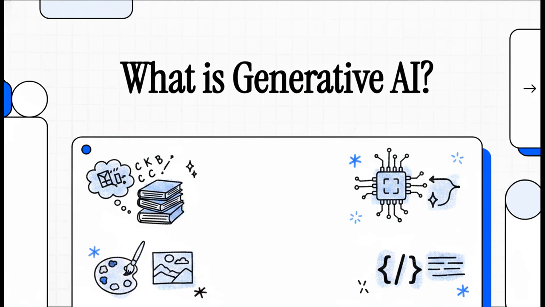So, have you ever wondered how ChatGPT can write a completely highly researched essay in literally the blink of an eye? Or how these new AI tools can just conjure up stunningly realistic images from a single short sentence? Or, honestly, even generate complex computer code in a matter of seconds? It feels like magic. It really does.